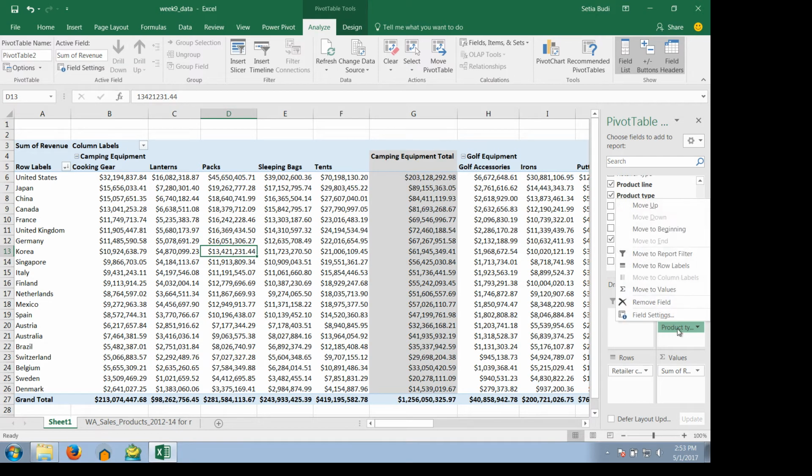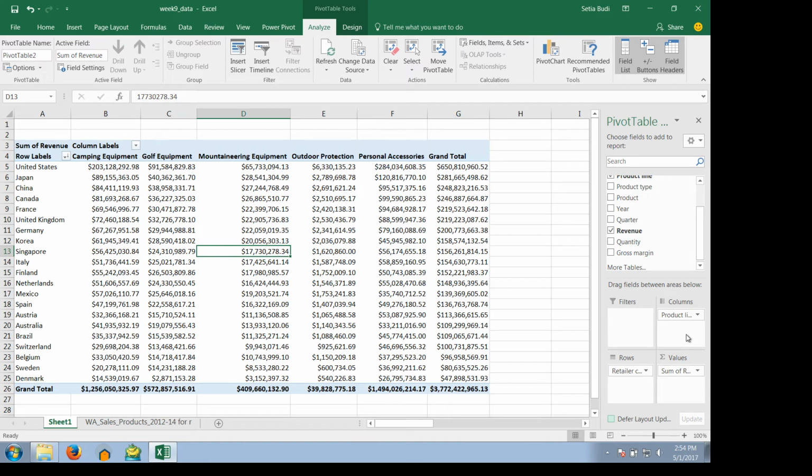So just click it and drag it back to this. So yeah, that's quite easy actually. Basically we just click and drag and drop each of the columns that we want to have a look into a little bit deeper. Okay, and so this is basically rows, columns, and values.